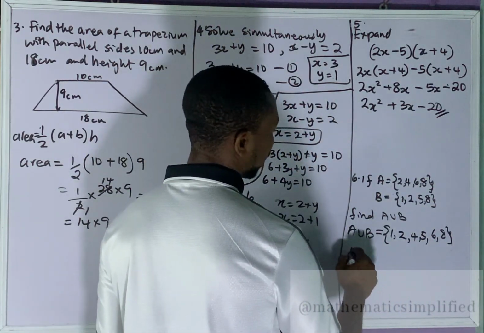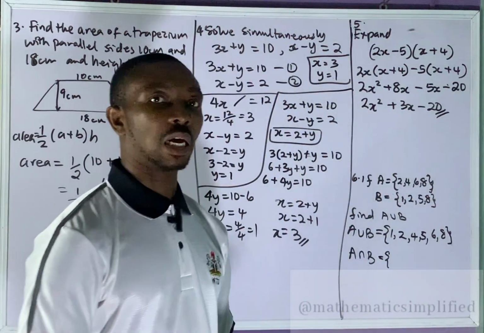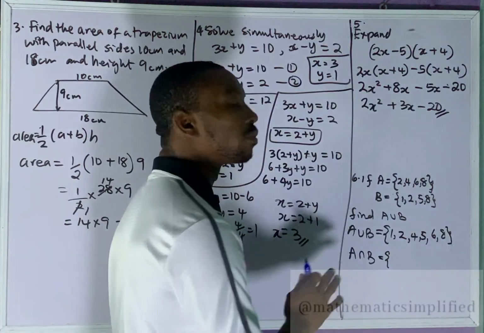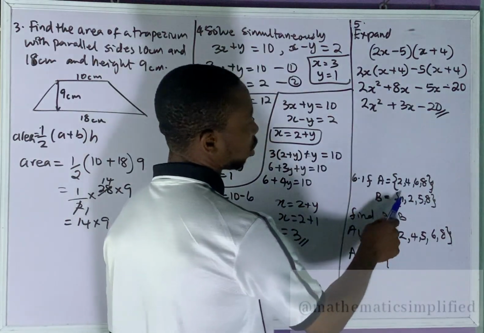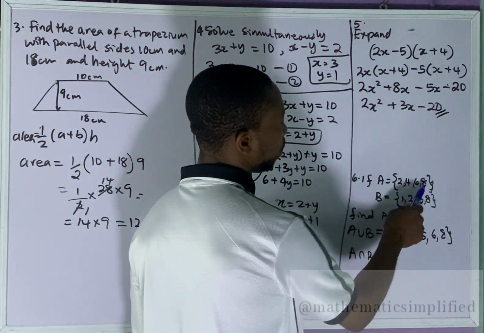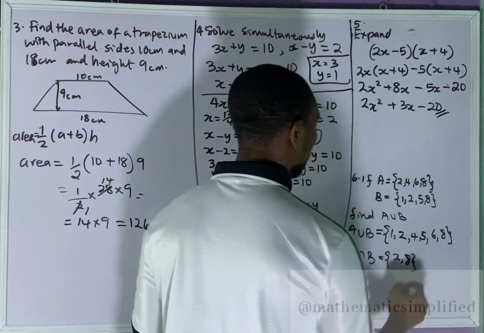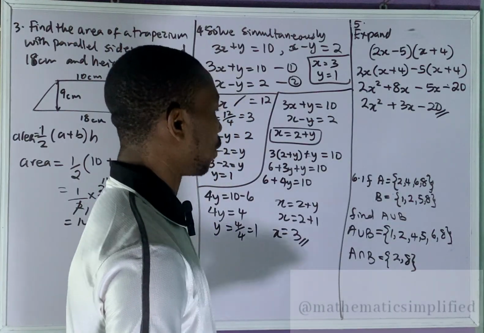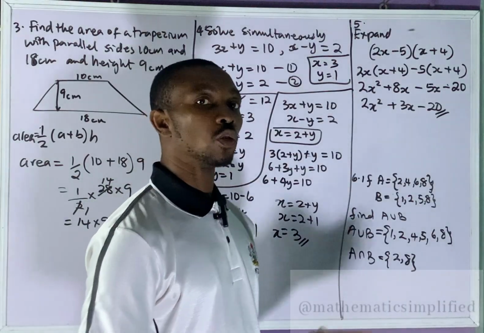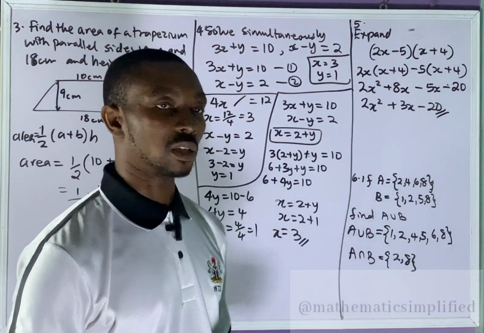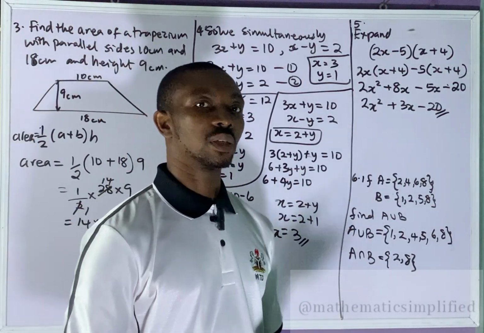Now, if we are asked to find A intersection B, intersection is simply looking at the numbers that are common to both sets. What is common to both of them? We can see that the things common to both of them are 2 and 8. So the intersection is 2 and 8. All right, so in that way you can know what is common to them. Always remember that your set is always taking reference from the universal set, especially when you're asked to find the complement of your sets.